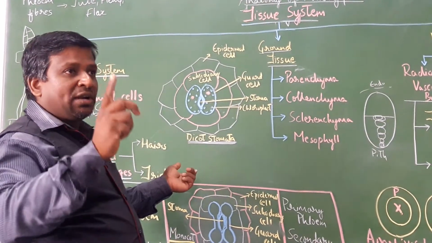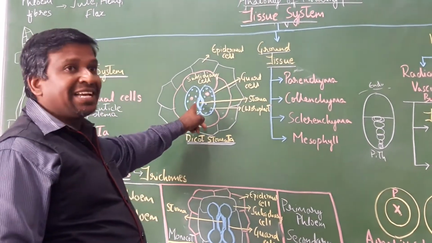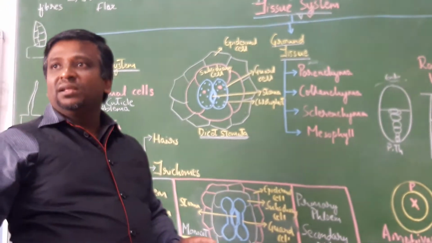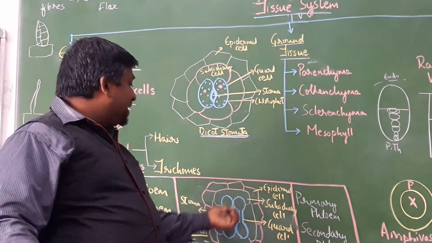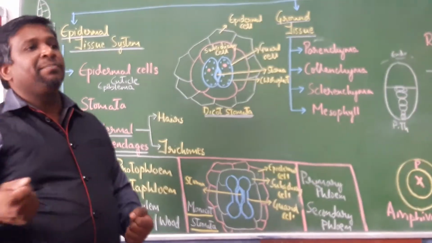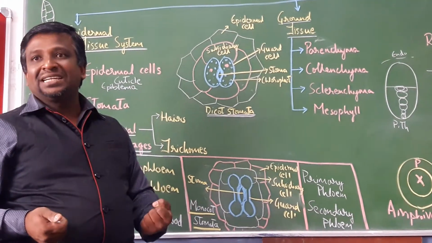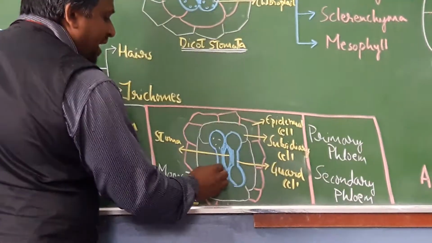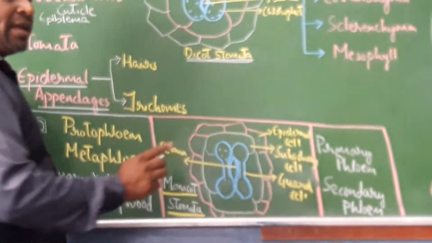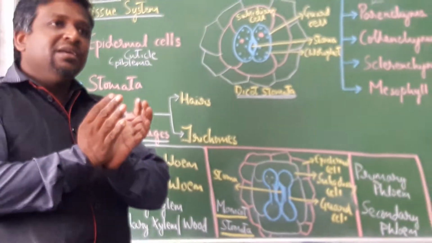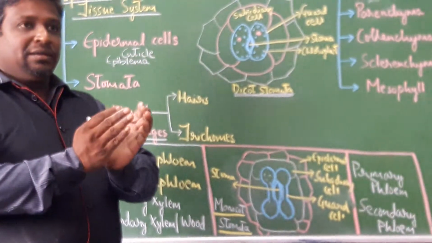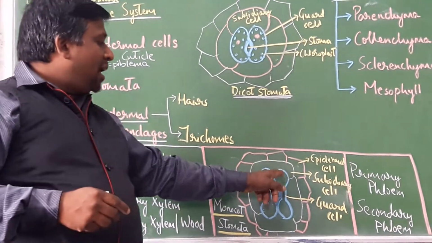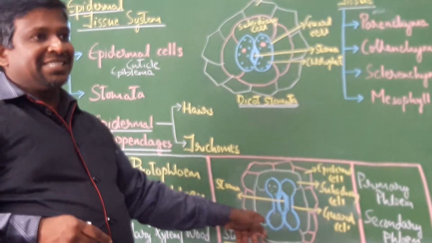In case of dicot plants, the stomata has guard cells which are kidney shaped or bean shaped. Whereas in monocots it would be dumbbell shaped. In monocots, the guard cells are dumbbell shaped. Even they will have chloroplast and nucleus. This is the stoma opening. Inner walls will have a thick wall. Inner thick wall, outer thin wall is noticed in guard cells.